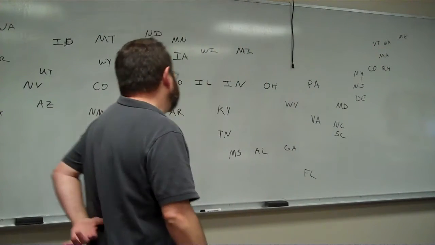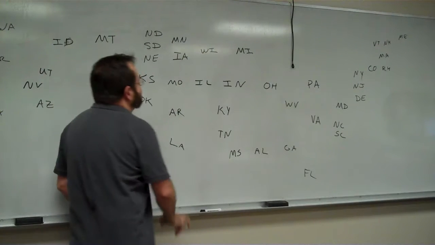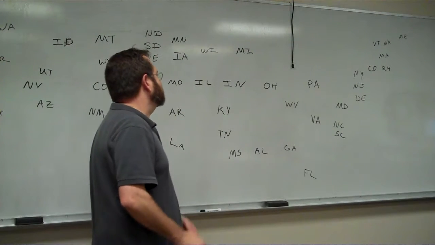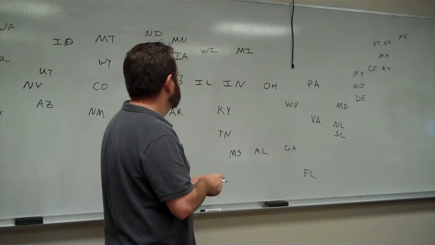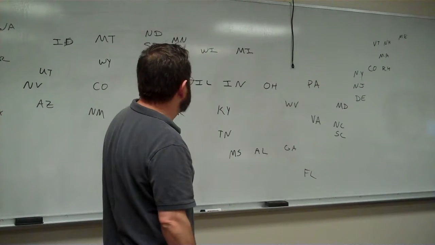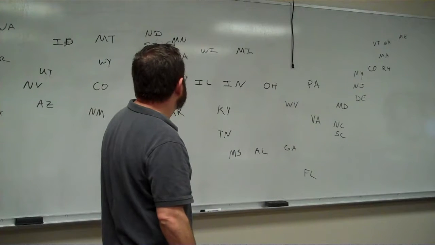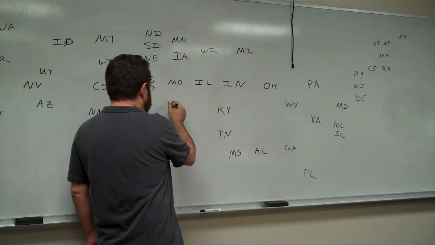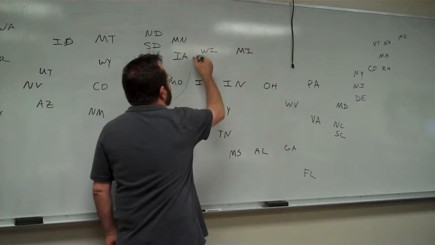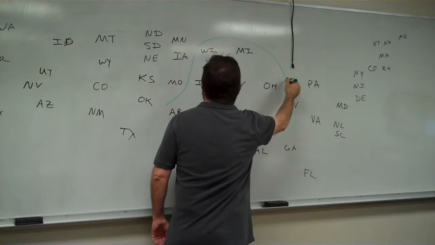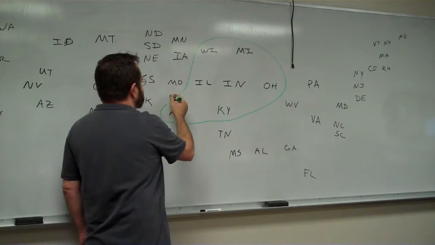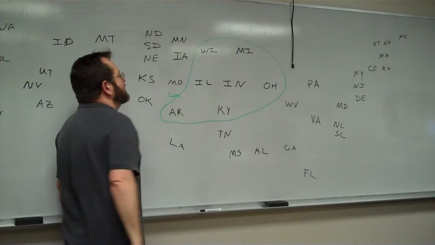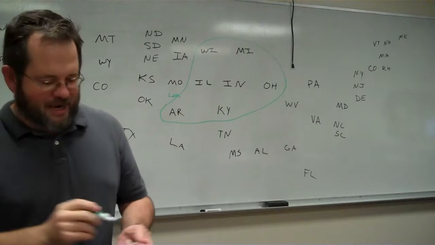So for example, let's start with Lisa. Lisa, what states did you think were the Midwest? Indiana. Illinois. Kentucky. Michigan. Ohio. Arkansas. And Wisconsin. So that's it? Okay. Wait, no, I didn't say Iowa. No. We're really just doing the assignment, right? So this is the Lisa set. This is Lisa's idea of the Midwest.